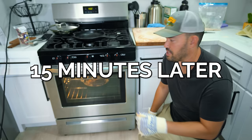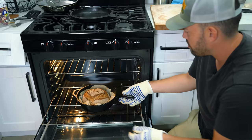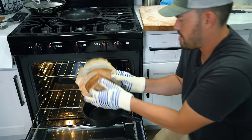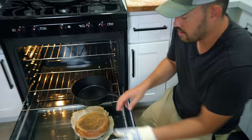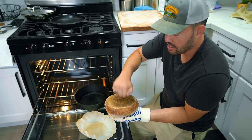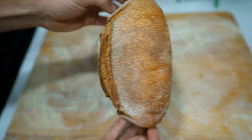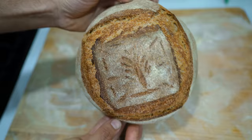It's been another 15 minutes — look at what we have here, my friends. Look at that homegrown loaf. That actually looks really good. Jacques is telling me we have to do the knock test. We're looking for a hard knock — it should sound hollow and dry. That burned my knuckles, but that sounds dry. I think that actually sounds good. Let's let it cool. Here's the loaf — give it a little twirl. The bottom looks really good. And then that wheat pattern — honestly it looks more like corn, but it looks great. We're letting this sit for about 10 more minutes.